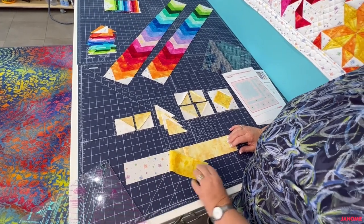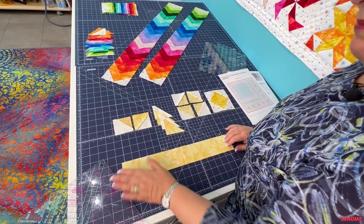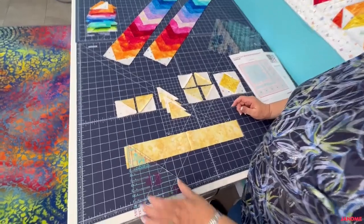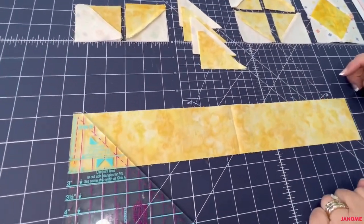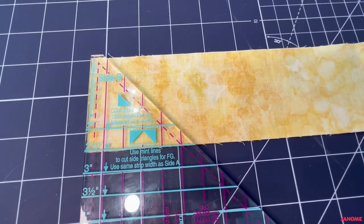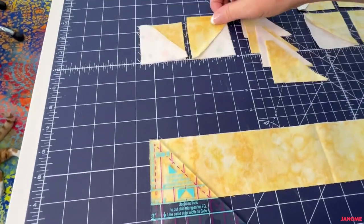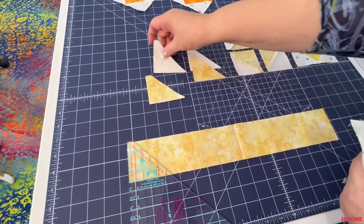I like to put these right sides together and make sure that you've got them lined up. And then you're going to use side B of the precision flying geese and half square triangle ruler, and we're going to be cutting our units. Now, this is nothing new. We've done this plenty of times already in the previous months. So make sure to go ahead and cut 4 of these little units out.